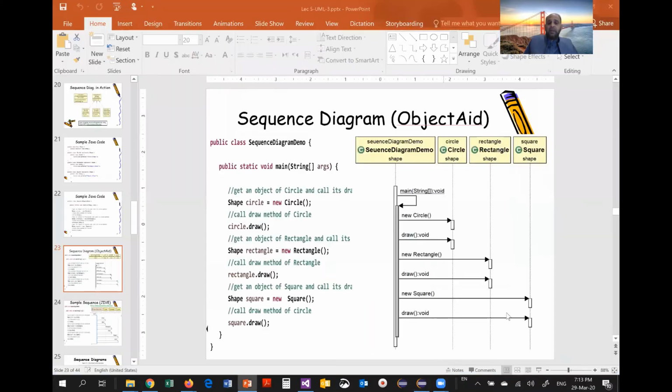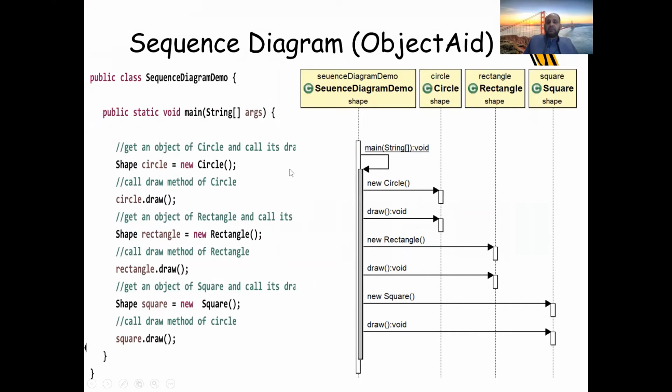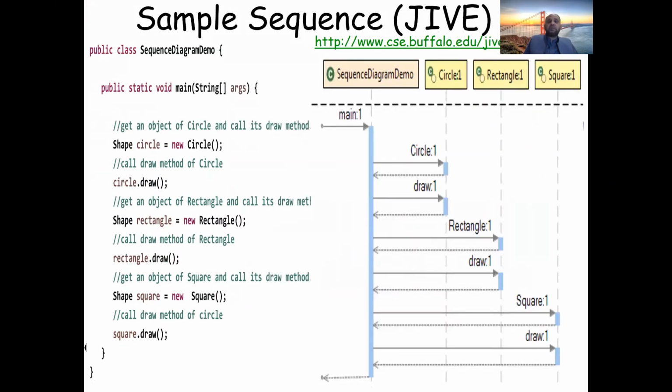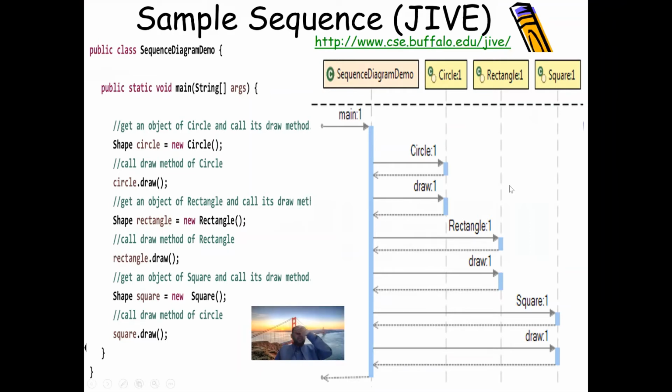Okay, coming back to the presentation. This is what I have demonstrated to you. Now let's move forward. There is another tool known as JIVE. This tool is again an excellent tool for analyzing Java code, and you can see the reference given above. You can download this tool, and you can also experiment and create sequence diagrams with the help of this tool. Now I'll give you a demo of this tool.